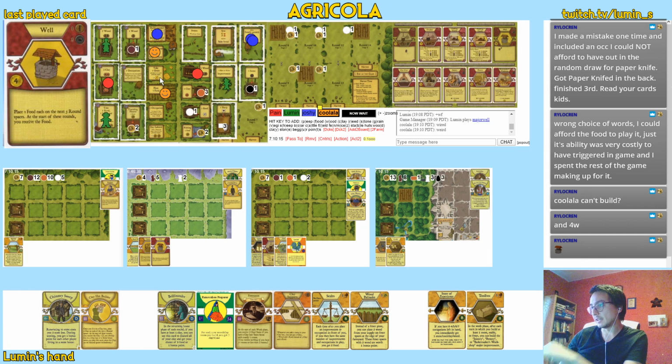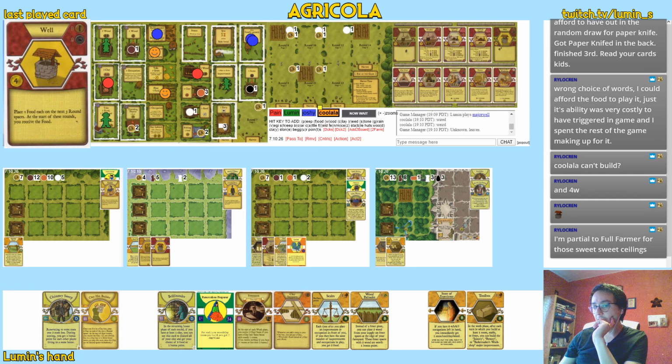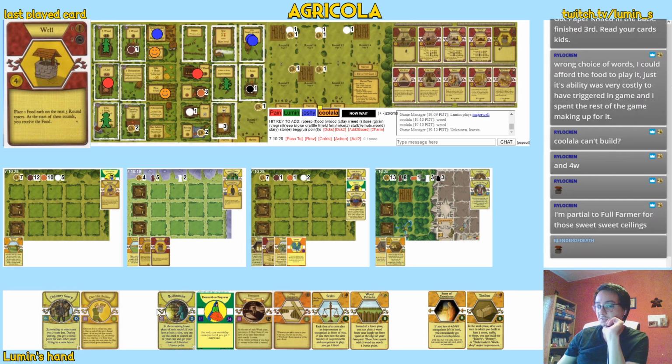Is Kulala having a bug here? Yeah, it looks like it. Full farmer? Yeah. Big ceiling on full farmer. Yeah, get that well in there, Blender. Spend those Play Agricola channel points. Spend that food. Rack up my channel credits. Tell the game chat something. Name an animal. I'm not gonna listen to the card stuff during tournaments, obviously, but could be a lot of fun things.